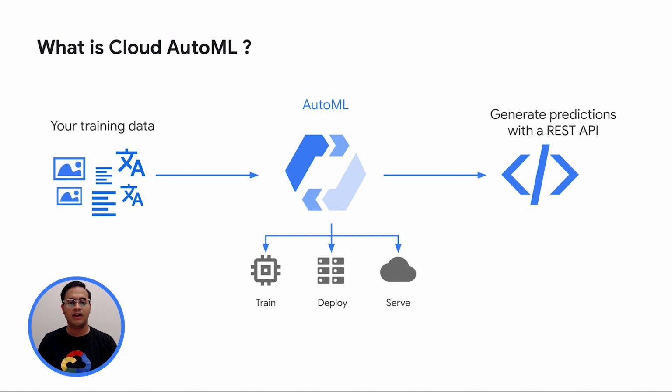Next, click the Train button in AutoML UI to train your model. It is as simple as that. Once your model is done training, it will be automatically available for predictions on Google Cloud and it scales automatically. Finally, you can generate predictions. You can try it out in the UI or build an app that queries your trained model with the API.